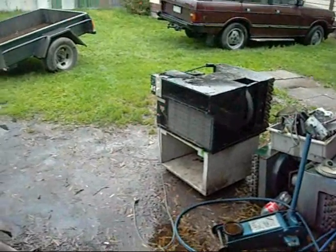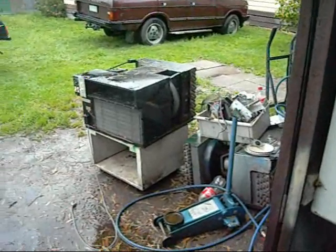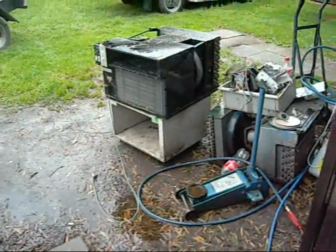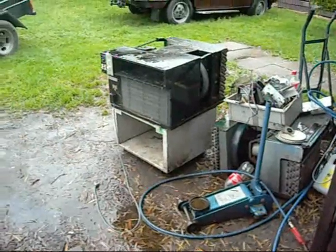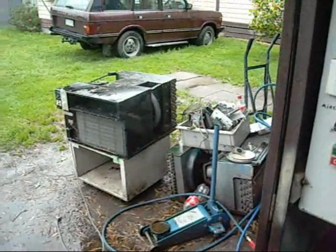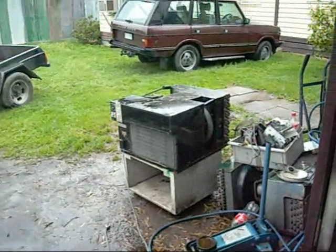It's a bloody miserable day today. It's been raining for the last 12 hours non-stop. Funny thing is I had that air conditioner all dried out, but it doesn't matter because it's low on gas. It works fine for a while and then loses head pressure. The bottom of the coil just ices up and that's it - either that or one of the reed valves in the compressor is dead.